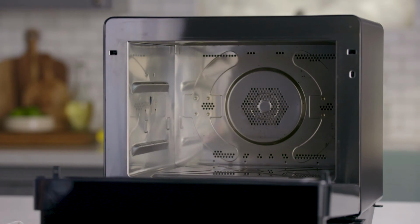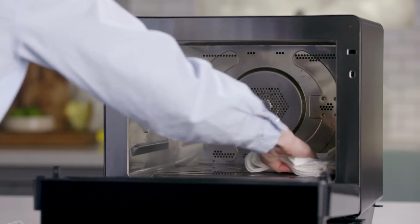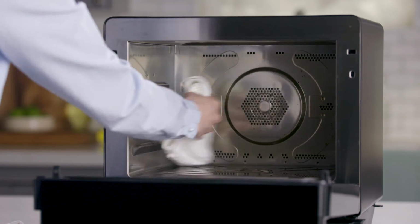Inside, when the oven has cooled, clean splattered or spilled food with a damp cloth, using a mild detergent if needed to remove oily or greasy residue which can cause the oven to smoke when cooking.